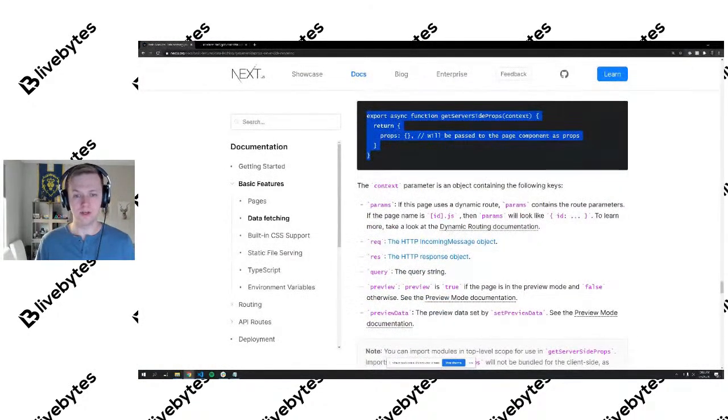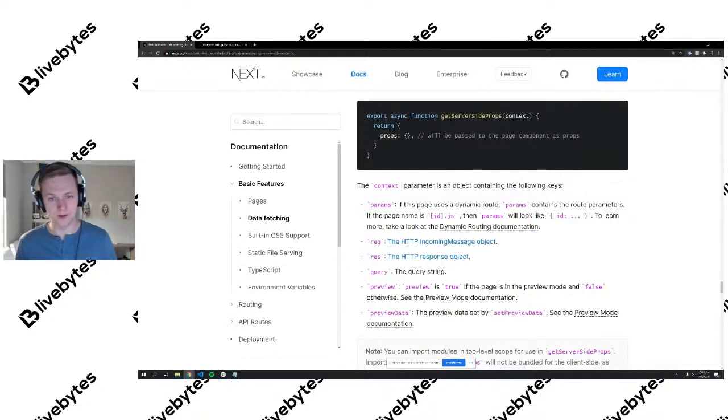Within the context parameter, we have our params, which are any dynamic parameters we pass into a route. We have our request and response objects that come from Next.js. Our query string, so if you're passing in additional data via the URL, and then some additional data points here. But since we are working with a dynamic route, this params object is what we're going to use.